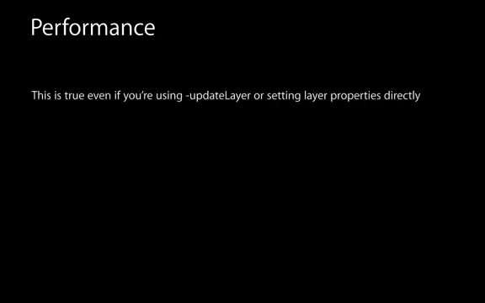Something else to be aware of, if you're using updateLayer or you have your own layer tree and you're setting your own layer properties like the corner radius or other elements directly, the entire layer is still going to be flushed in one pass there. So that caveat applies to updateLayer users also. Often, though, you can fix this by just refactoring your view hierarchy a little. So, for example, if you have frequently updating content, try to put it in a small view and reserve large views for static or infrequently updated content.